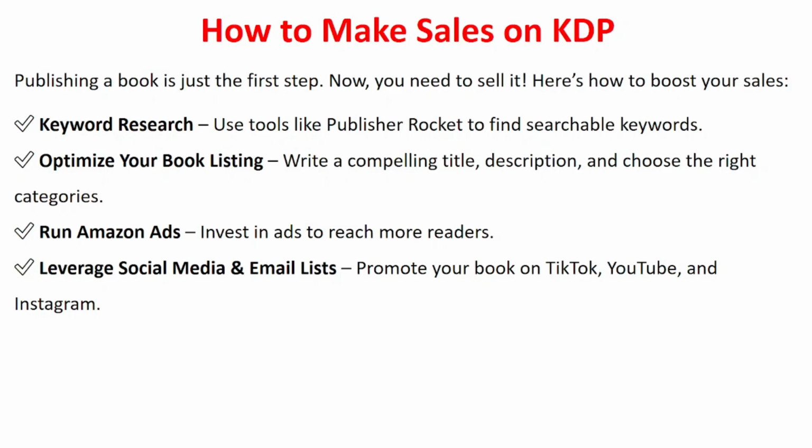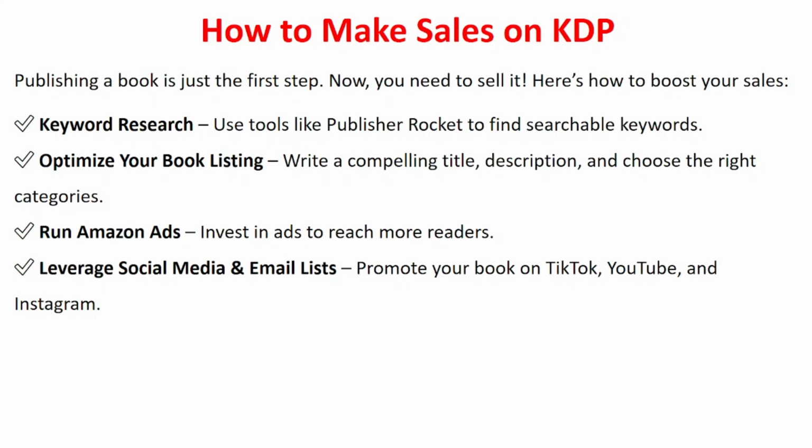Then the next one is to run Amazon ads. That is, if you have money, you can run ads. But if you don't have money as a beginner, you can avoid this part. Then the last but not the least is using social media. If you have TikTok accounts, YouTube, Instagram, you can advertise your book there.